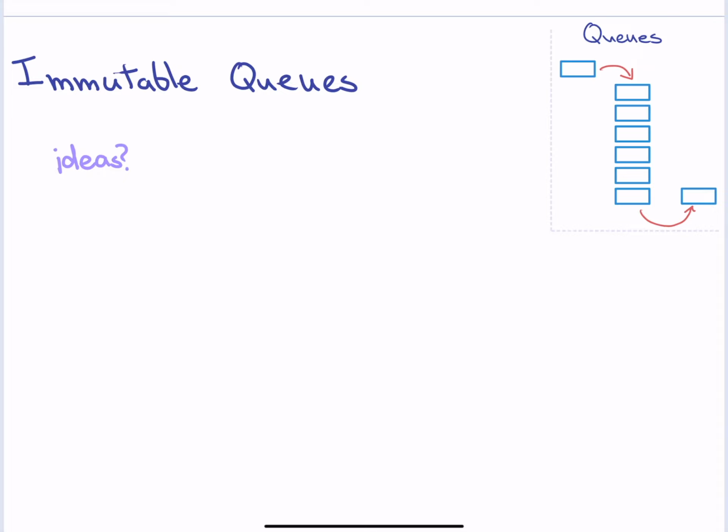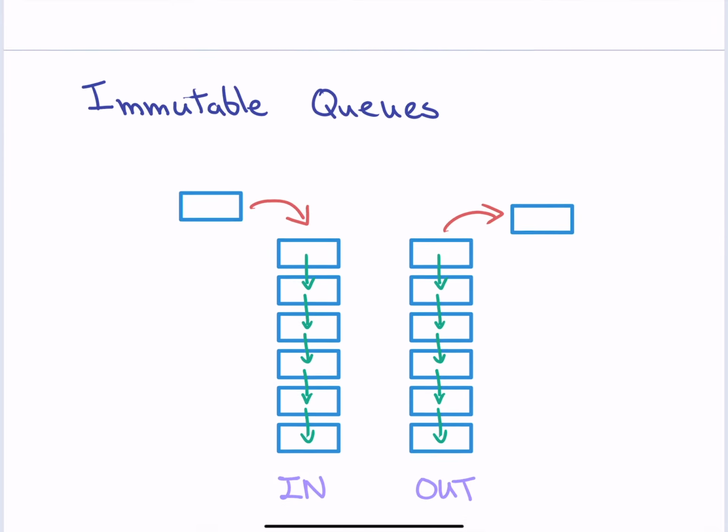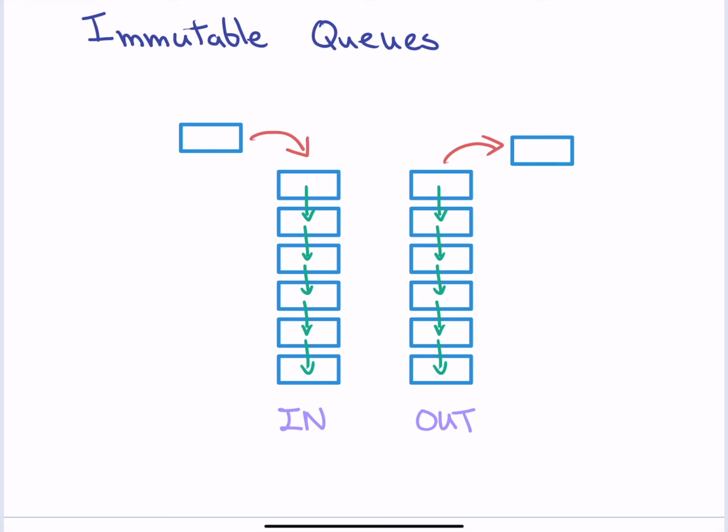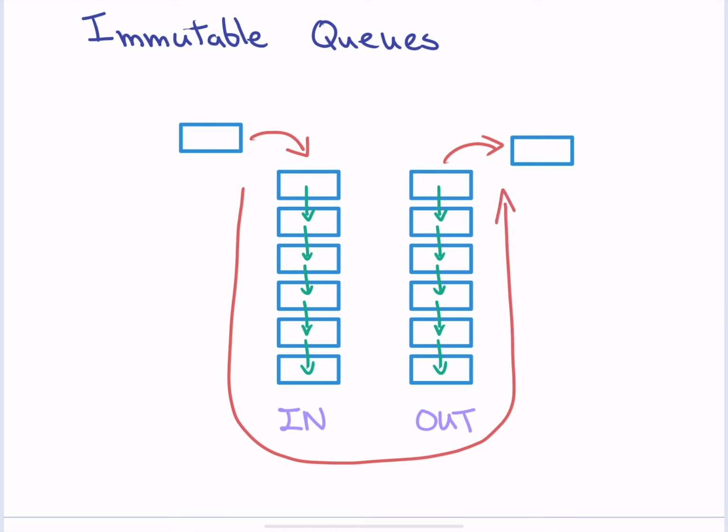Let me phrase the question a little differently. Can you implement a queue using only stacks? Okay, how? Okay, we're going to make two stacks, one for things coming in and one for things going out. So those two stacks combined contain all the elements. I have a stack on the left. Every time I'm inserting elements, I'll put it there. Stack on the right, every time I'm removing elements, I remove it from the top, right? So the order of the queue looks something like this from beginning to end.